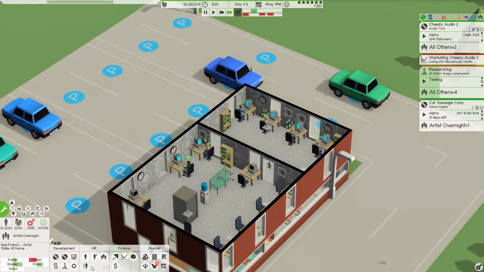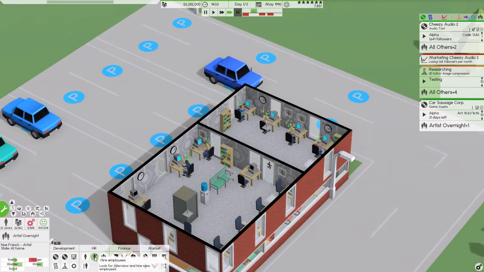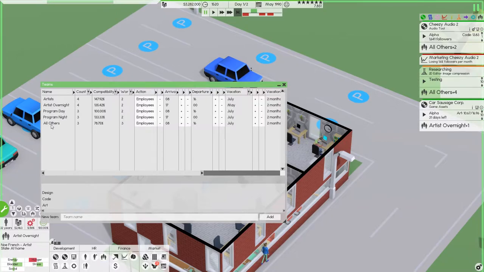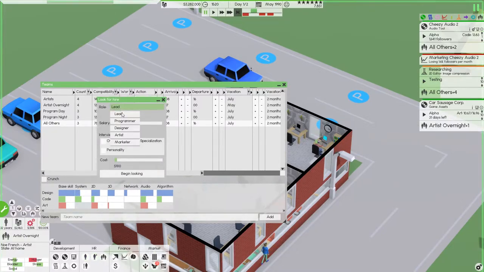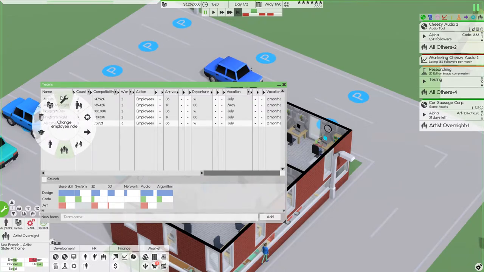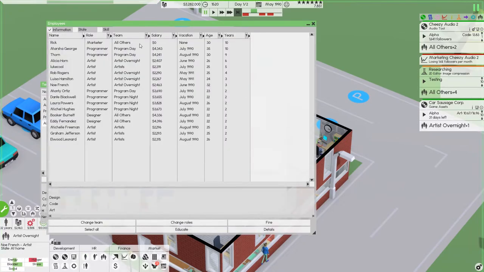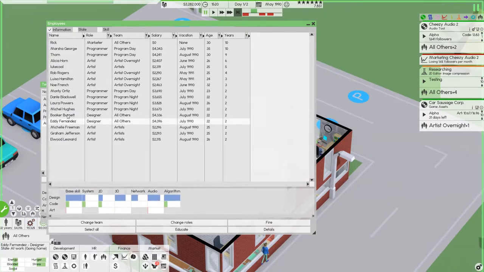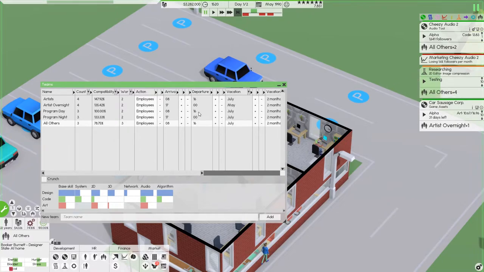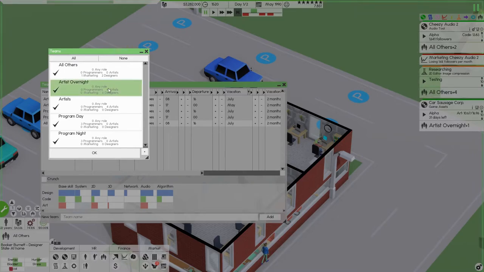You know what? Let's hire a designer that's good in algorithm. So we'll pause this real quick. What team? Our designers, I believe, are in the all others, right? Yes. Okay. Hire a designer. Right, hang on, before we do this. Let's go, not here, let's go to here. So all others has one marketing and two designers. Oh, you guys are both low on system, which is probably why. Okay. Your base skill is high. Algorithms capped on both. Let's throw another designer at it. We're low on the design side of it, and that's what I'm worried about. Oh, we probably need to put, oh, we have all hands on deck for that one.